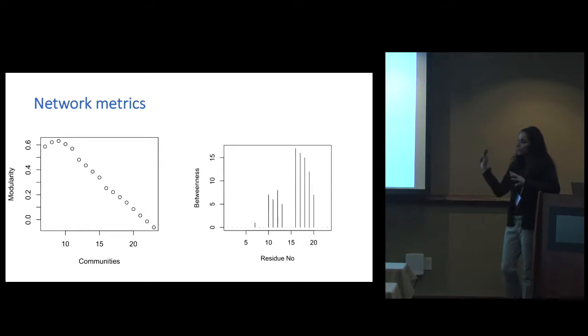Based on the networks I showed in the previous slide, we calculated network metrics: the usual metrics like betweenness, closeness, degree centrality, and modularity of these communities. However, these two metrics are showing promising results that we'd like to further pursue. The modularity of these communities we're seeing in those networks tend to exhibit similar patterns like this scale-free, power-law, modular curve we're observing here. We'd like to analyze it further to see if it's significant using statistical models as well.